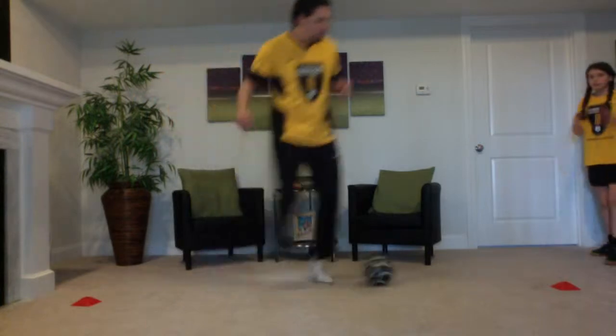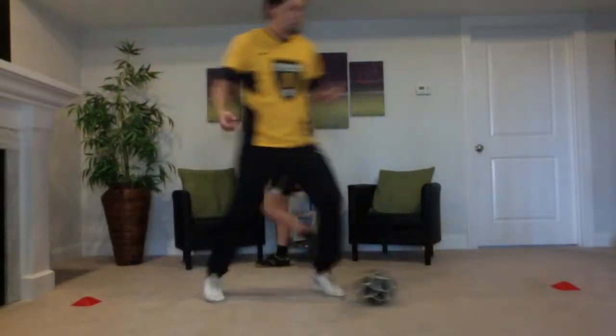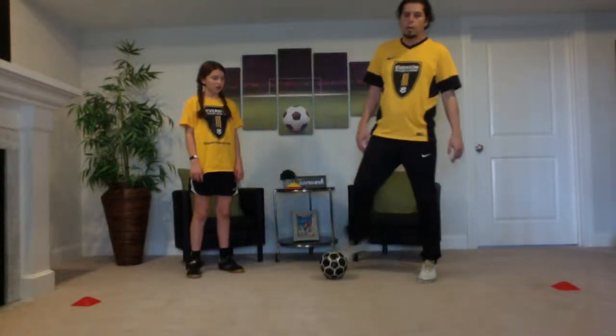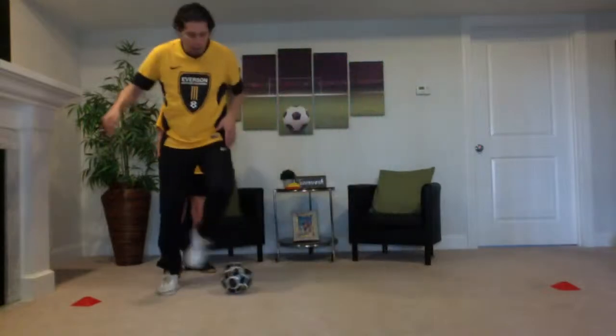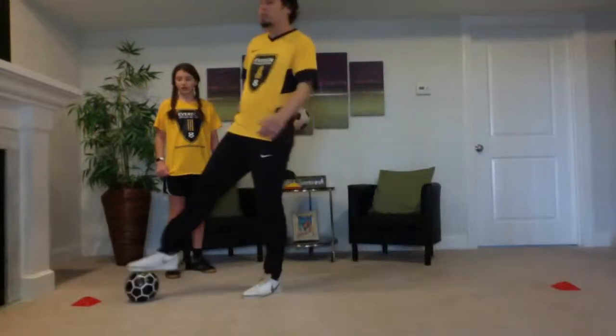One, two, cut. One, two, cut. One, two, cut. Okay? So again, for you to dribble, of course, all you guys know you're 12 and up, you should be using your laces. So right here, you should work on that first touch. One, two, and then you cut it. Again, we're going to start focusing on dribbling and changing directions.